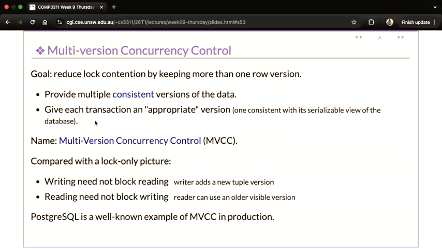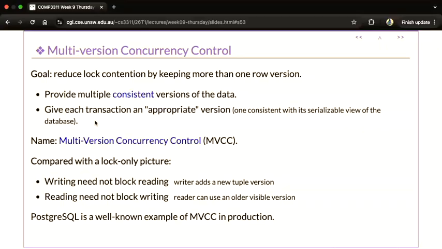The main idea is that for each row, we keep the version number of the row. If we think about the four fundamental operations in a database, we've got insert, delete, update, and query. When you have a table and you insert a row, you just insert a row in multi-version concurrency control.